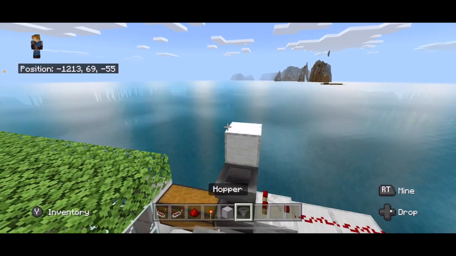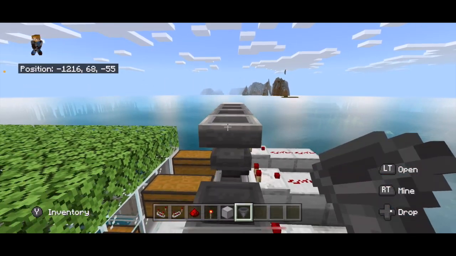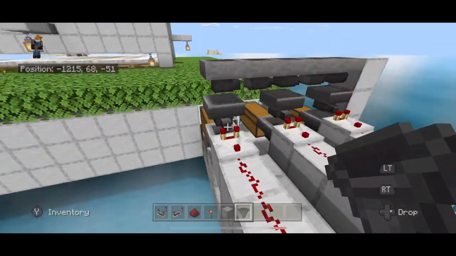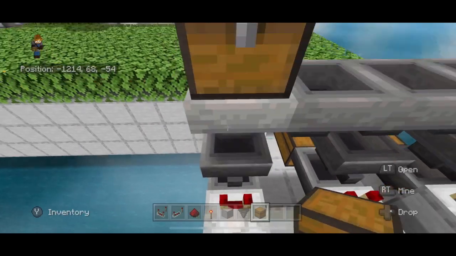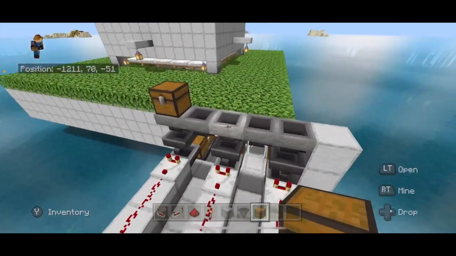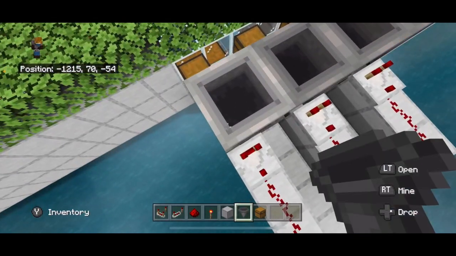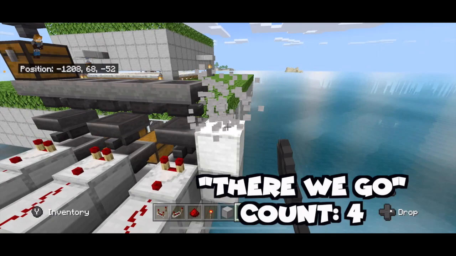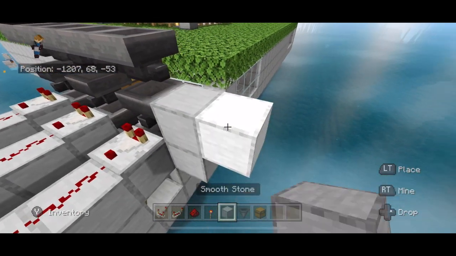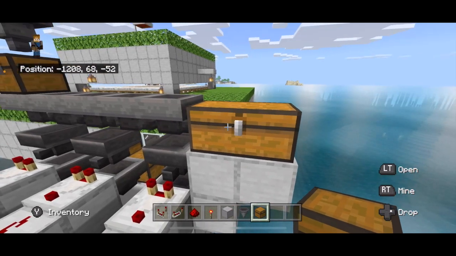Now I can come up one more block and crouch and place this going like that. I'm going to place a chest on top, which kind of slows the whole thing down so that it doesn't mess up the sorting. Then I will place also a hopper on top if it will stop disappearing. There we go. Now I am going to build this last one out just a little bit, and I'm going to have all my extra stuff come out into this chest.